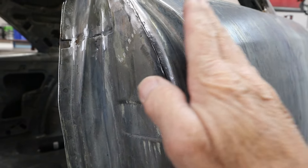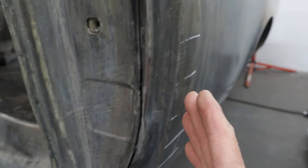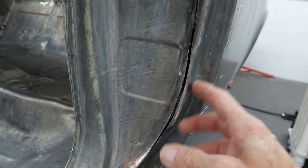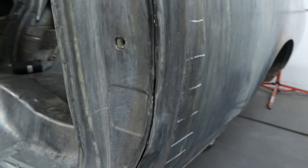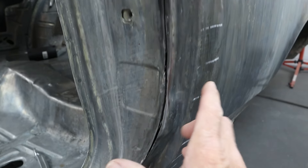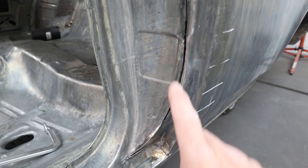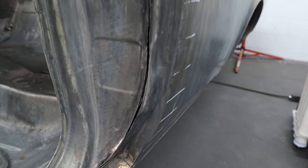When we started I had a couple of chalk marks up here, but once I made the cut that area actually pulled in and the door fits perfectly through there — so I wiped those off. We still have some marks down through here to use as a gauge. It's really hard with the door shut to push on that without denting the quarter panel, so I'm going to put an F-clamp right here and just clamp it and pull that kerf shut, take the TIG welder and just tack it, then close the door. I'm hoping that once I pull this in and close the door it's all going to line up — but I'm rarely that lucky.